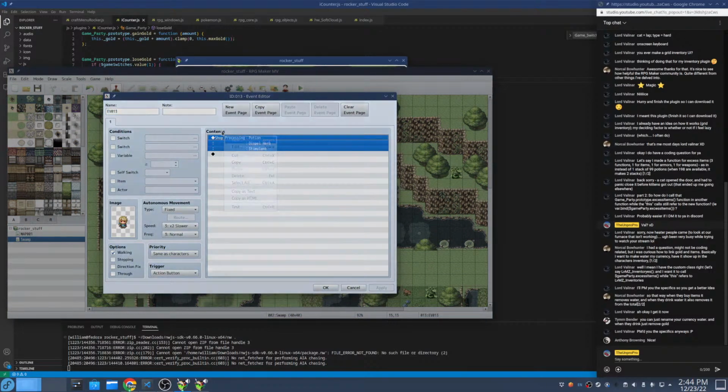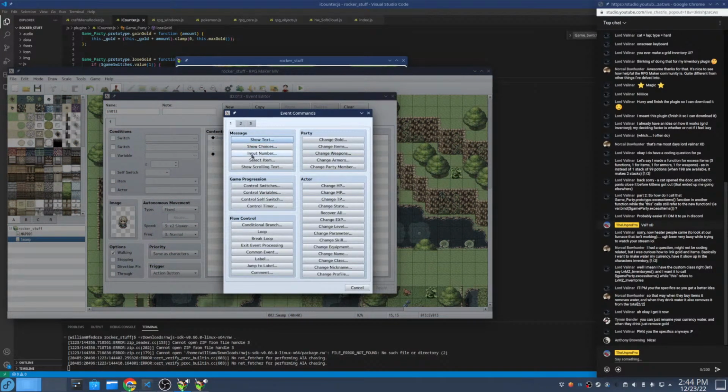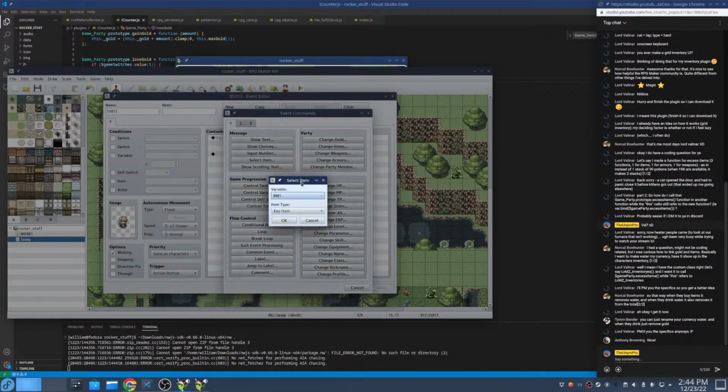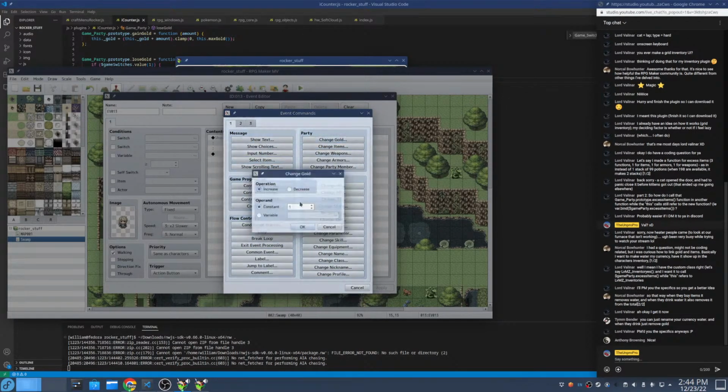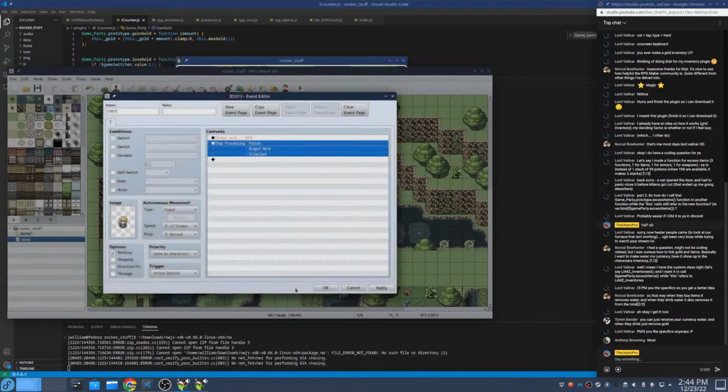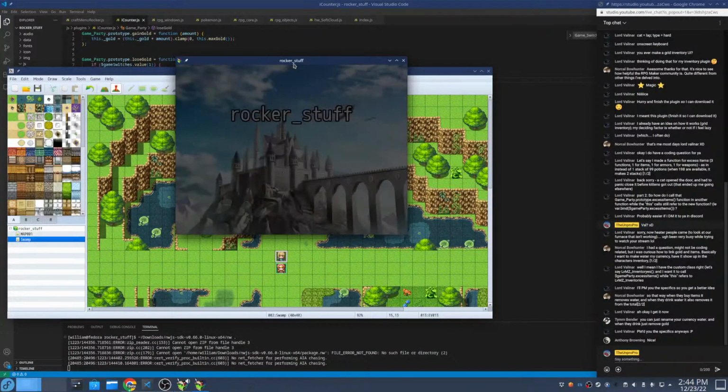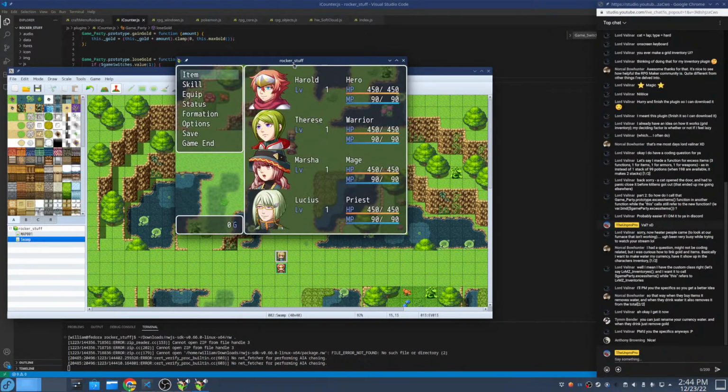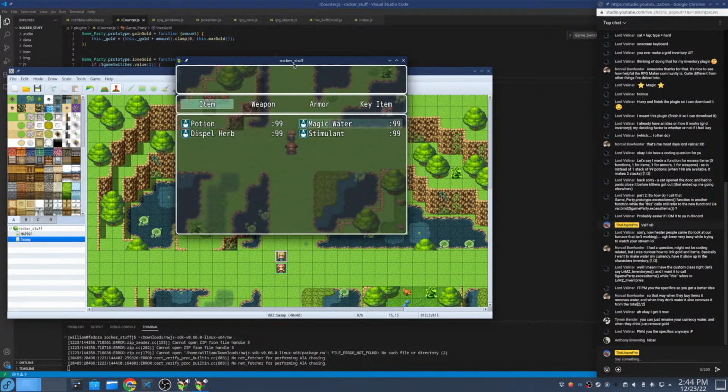And you'll see that we will not lose money, but instead, I already have a thing that gives me all the items. Hold on. Gain gold. So, as you can see, right now we have 99 magic waters, but, oh, well that's interesting. Oh, because I can't, yeah. Alright, so we're just a bunch of dispel herbs. So, you take a look at our money, right?